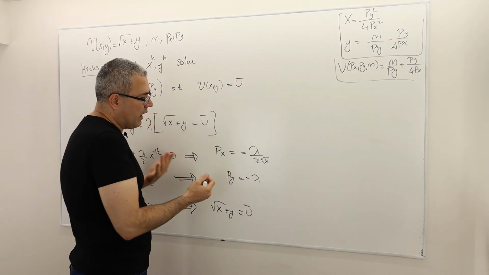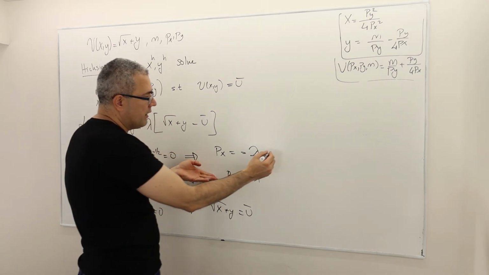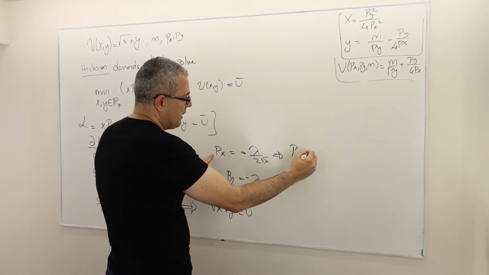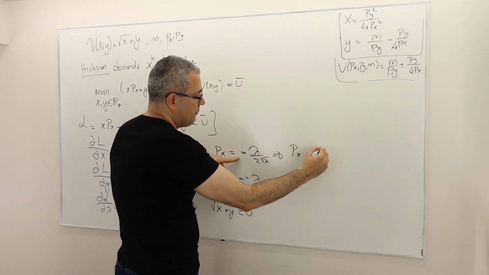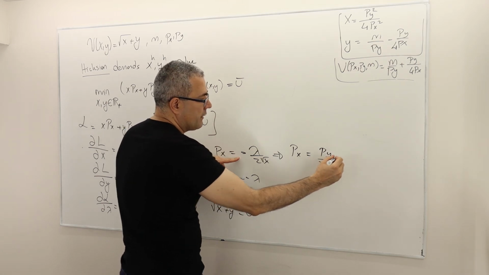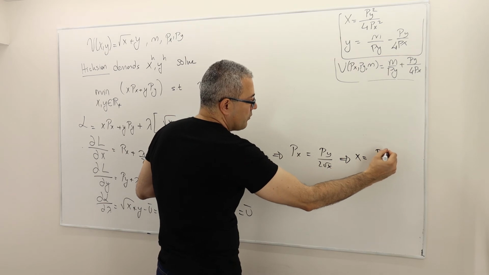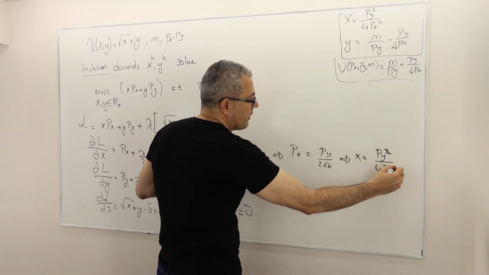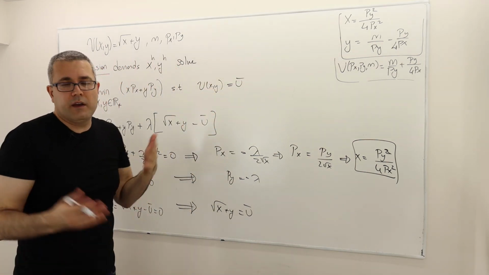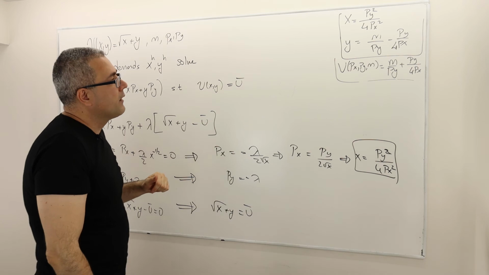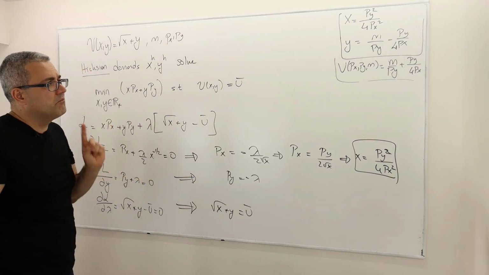All right, so how can I solve it? Well, simple. Whenever you see minus lambda, just plug in py, right? So that's equivalent to px equals py divided by 2 square root of x. So that means x equals py squared divided by 4px squared. Are they the same thing? Yes, they are, if I didn't make any mistake. So the Hicksian demand and the Marshallian demand for good x are exactly the same. All right, good.